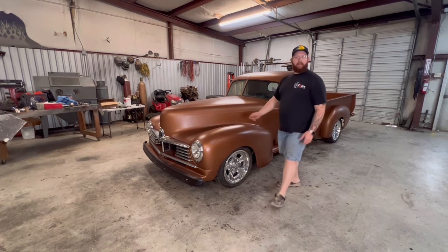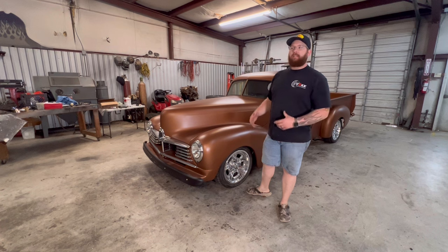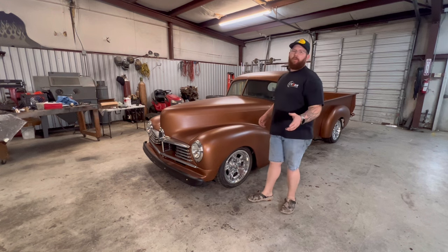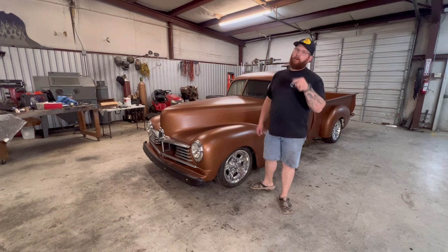Here we go. This week, we're going to start digging in on the Hudson. We're going to see what all we got to do to... The truck was already running. We're trying to get it to run and drive better. Right now, we have an Edelbrock carburetor on here. We're about to switch it out. I'll show you the pile of parts we got over there.